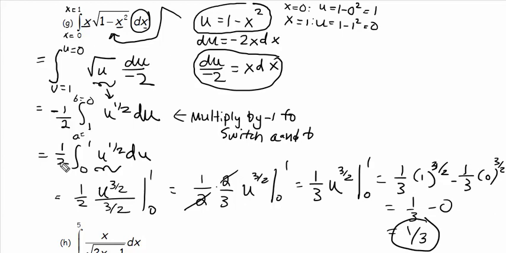Now again, this U substitution can get quite messy, so I'm going to do a couple more of them so that you see how this is done here. But the number one thing that people do forget to do is switch the limits from x values to u values. So please do not forget to do that.